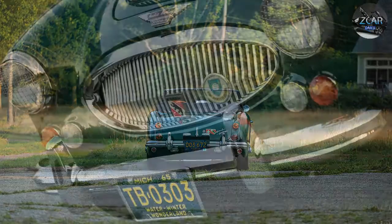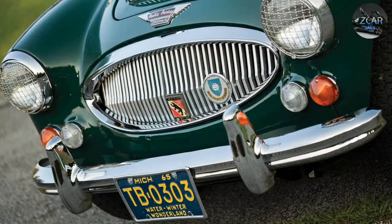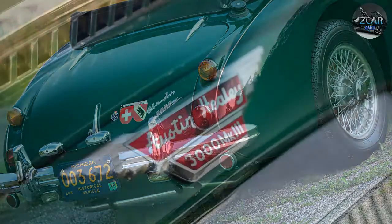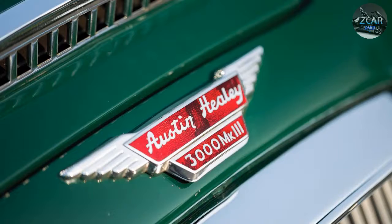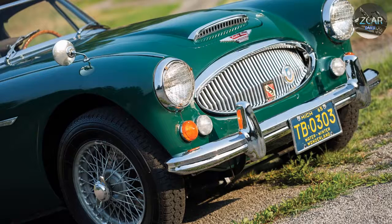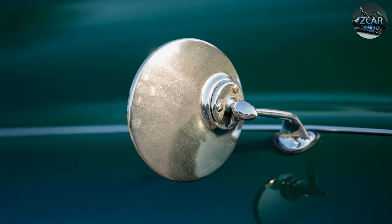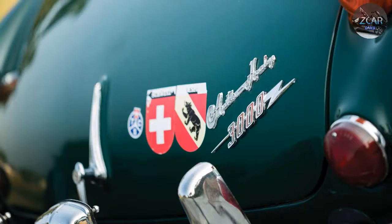to acclaim in 1959. By the time the more powerful Mk3 version bowed in 1963, the Roadster was fully developed and had authored a successful history in motorsport, and even a few production car speed records. With twin 2-inch SU carburetors, the well-developed 2,912 cubic centimeter 6-cylinder engine of the 3000 Mark III produced 150 horsepower, the most of any model of the Austin Healey line. Acceleration from 0 to 60 mph took just 9.8 seconds, and top speed was around 120 mph.